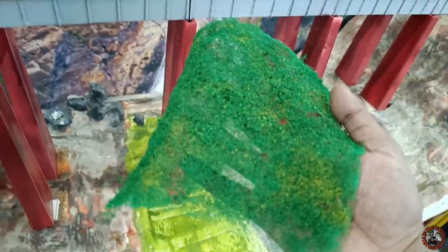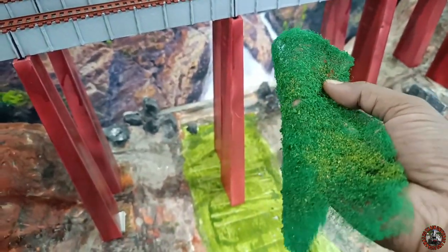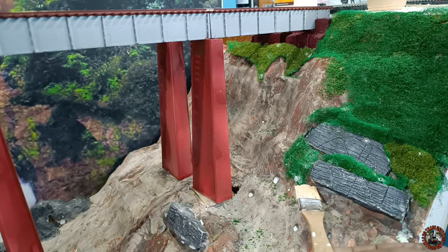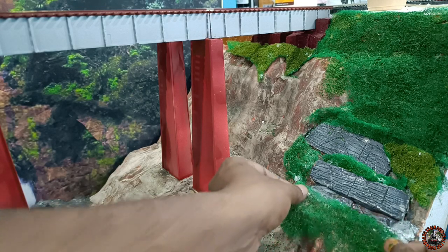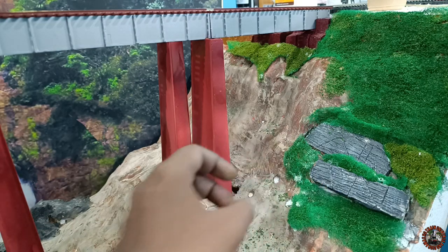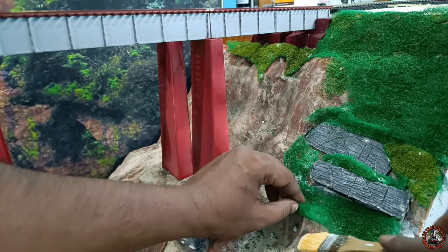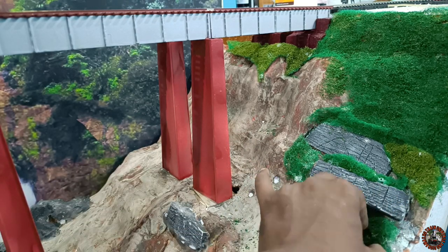I have made poly fiber ground covers and you can easily make these things. I will make a tutorial for how you can make such poly fiber ground covers. Some areas I will cover with it and some areas I will cover with normal turf. Just with a mixture of water and PVA glue, I will start fixing these ground covers. I also use flocks — loose flocks as you can see. Let's first fix these poly fiber ground covers and then I will use the flocks.